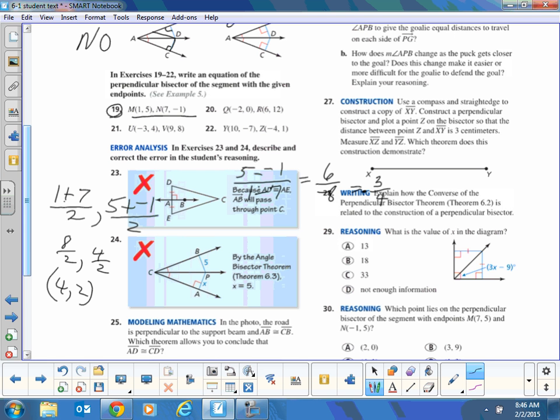Is that a negative 1? No, it's a positive 1, isn't it? Oh, it is. That line is just an arrow above the 8. 1 minus 7, yes, that is a 1. Negative 6, so the slope again is negative 1. Well, that was easy. Negative 1 is the slope of this line right here, so the perpendicular bisector is going to have a slope of 1.